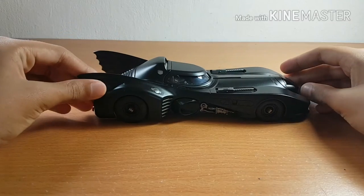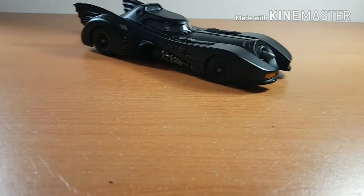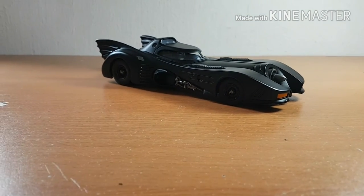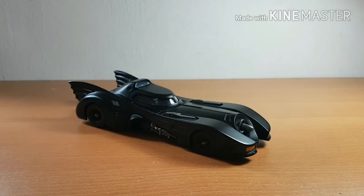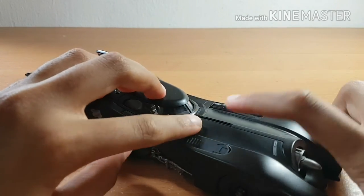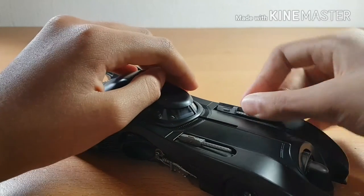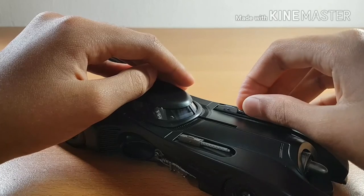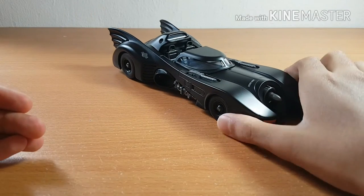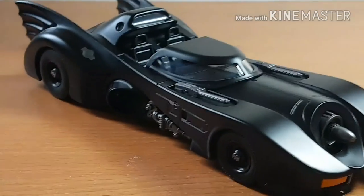If you lower the camera to the level of the car it actually looks very, very good. The guns are highlighted in the same gunmetal gray color and they just flip open — a really nice feature. You can even open the guns up and slide the canopy open at the same time to display it — it actually comes like that in the package. How cool does that look? It looks absolutely amazing.